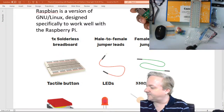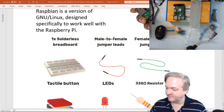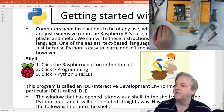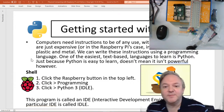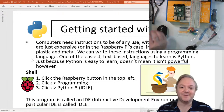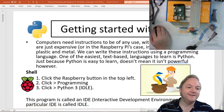All right, now let's talk about our next section. Let's talk about getting started with Python to begin with, okay? And then we'll come back to our Raspberry Pi and connect stuff up, okay? So I'm gonna disappear so y'all can see everything on the screen.